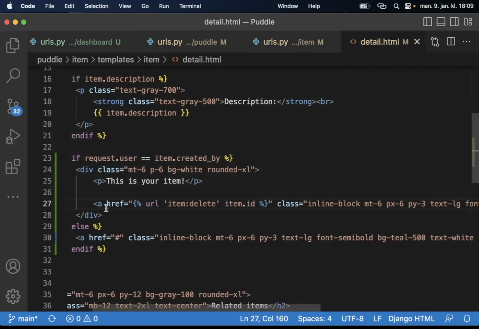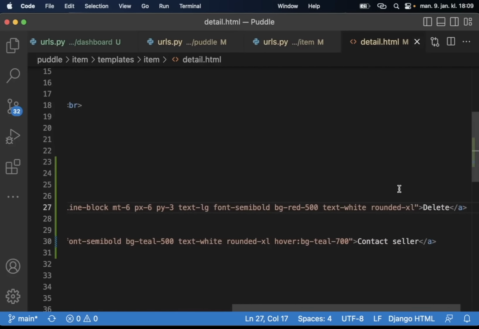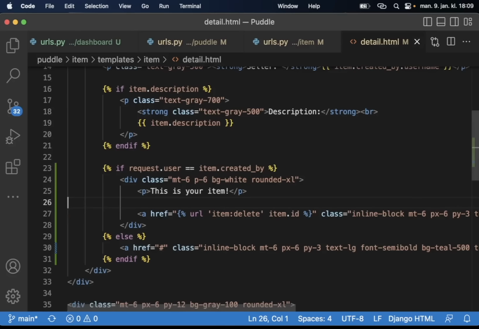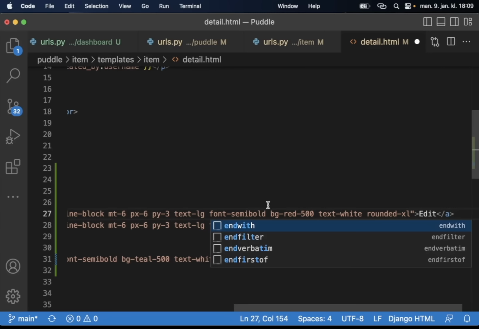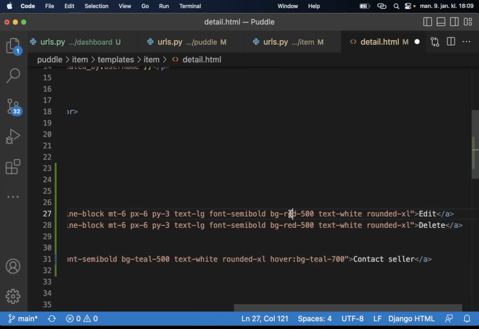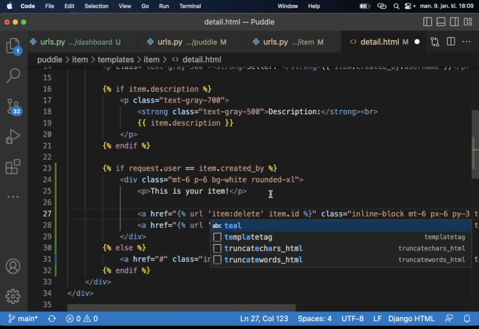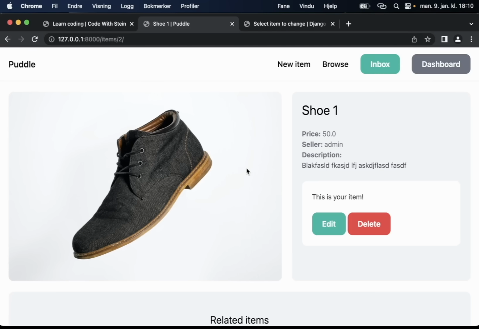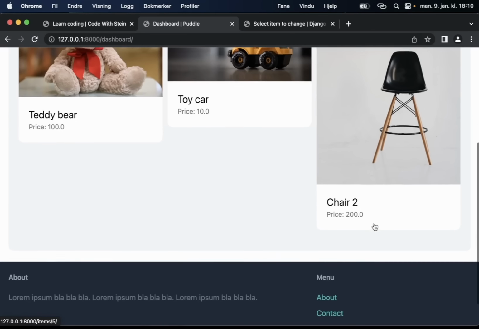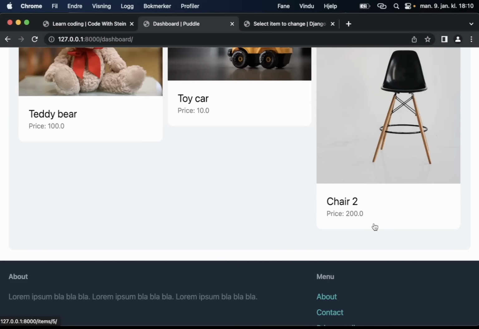Okay, I just want to add an edit button here as well, so I have it. So I'll make a copy of this one, paste it, replace the title with edit, and the button here can be green instead. So teal-500. And the link can just be empty for now. But at least now I have these two buttons. Great. So let me try to delete this one by clicking this. Delete. And now it's gone from the list there. Nice.